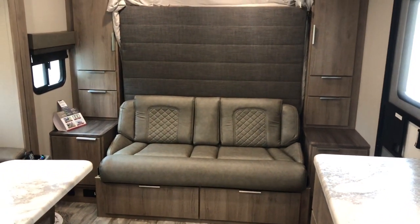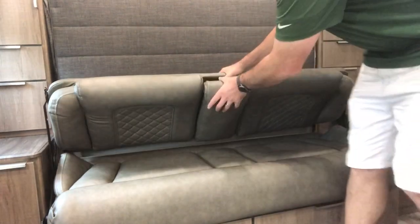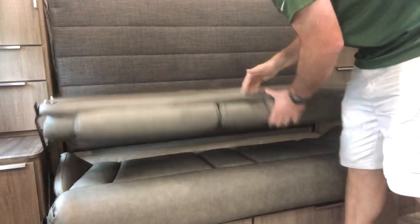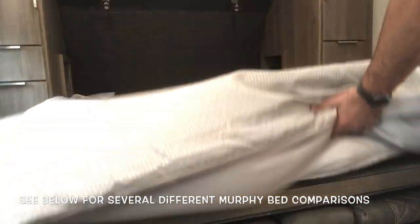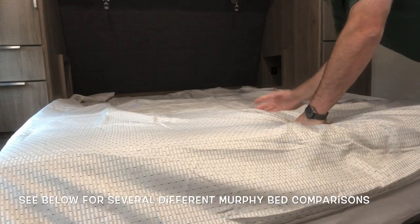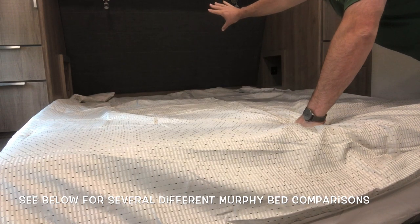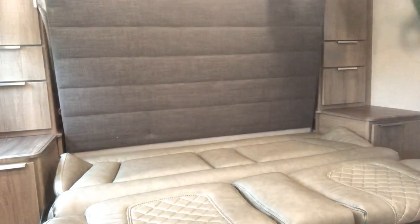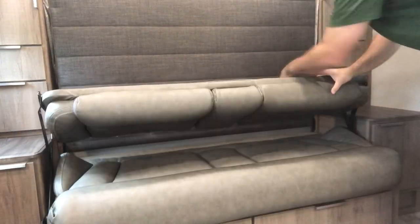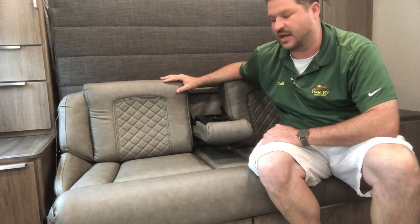The highlight of the 17 MKE is the Murphy bed — I'll show you a setup and breakdown. You've got cup holders when you're seating, then flip the sofa down. You've got two locks. Drop down the platform, and then the mattress, so you get the walk-around mattress. New to 2021, you gain two cubby holes which have charging and plugs inside, a nice soft touch headboard, lights, and storage up above. Mattress folds right in, Murphy bed drops up, locks in place, and back to your regular sitting area. It's that easy.